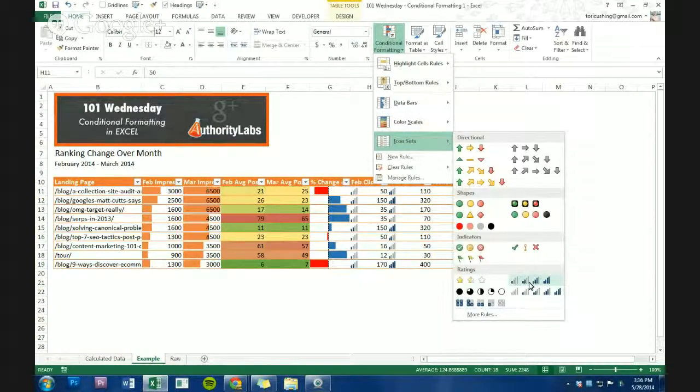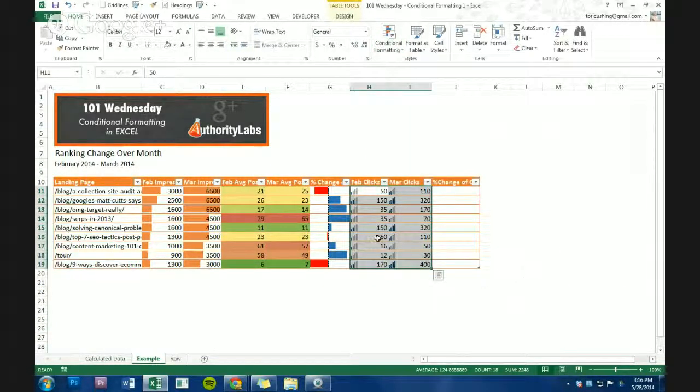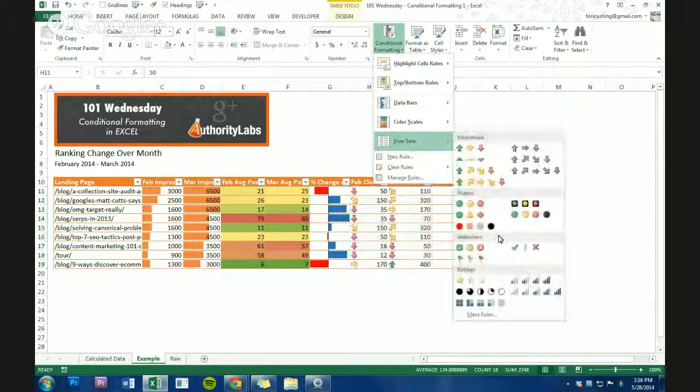I'm going to go ahead and select the 4 rates. So it's kind of like AT&T raising the bar, and here you can just get a quick look on kind of like which of your clicks are doing best. So you can see that over here it has like the top scales. So you can see that, oh, these 2 are doing really, really well, or these 3 are doing really well. So just at a quick glance, you can see how well those are doing. And it's super easy to do. Super, super easy. All you have to do is select the data, go into conditional formatting, icon sets, and select those little AT&T raising the bars.